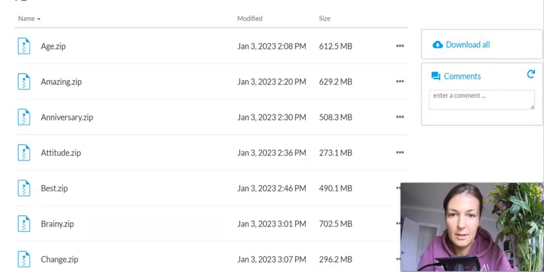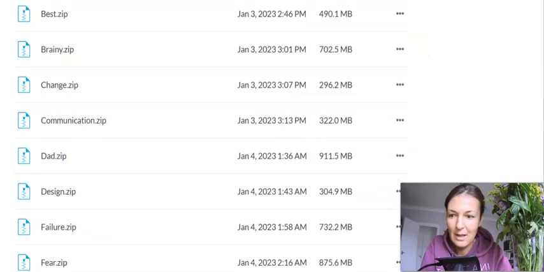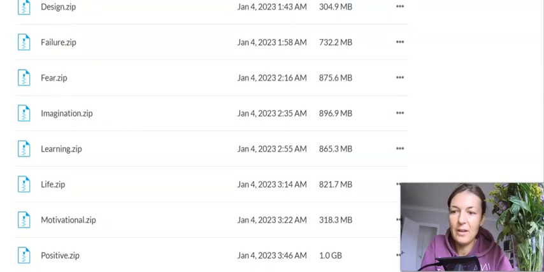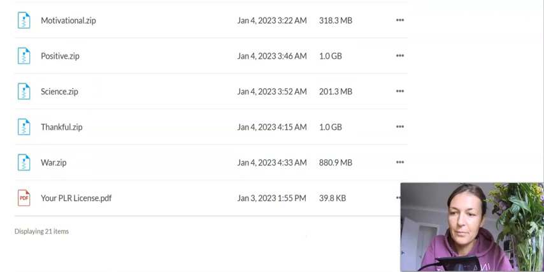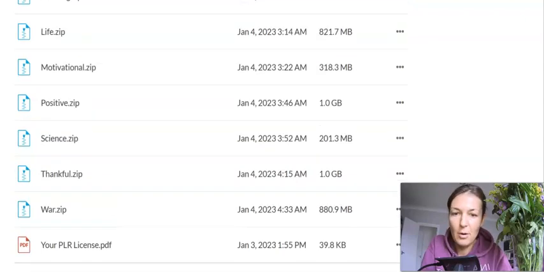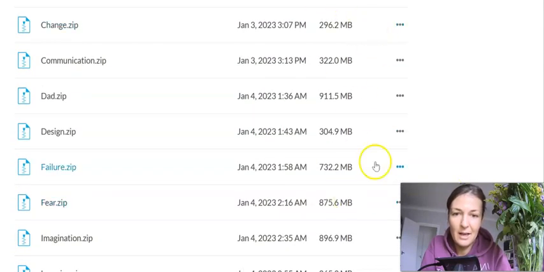As you can see, there are hundreds and hundreds of them, so many in various niches, as you can see here to the left: age, amazing, anniversary, attitude, best, brainy, change. So loads of different niches: failure, fear, imagination, learning, thankful, science, positive, and you can see the size of them.